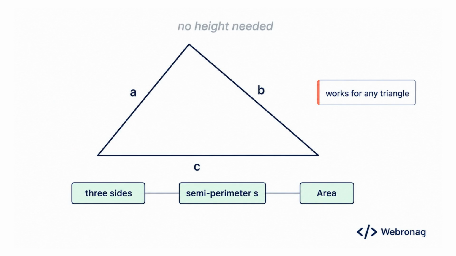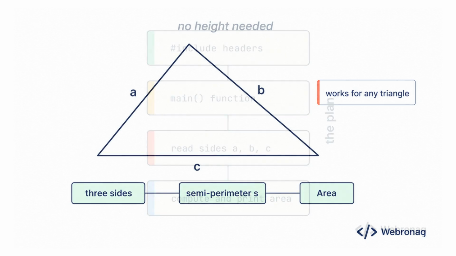Here is the interesting part. Heron's formula does not need the height of the triangle at all, and that is unusual because every other area formula you have seen depends on height. What Heron figured out, almost 2,000 years ago, is that the three side lengths alone carry enough information to lock the shape of the triangle completely. Once the shape is locked, the area is fixed. The semi-perimeter is just a clever way to combine those three sides into a single number the formula can work with. That is why this one formula handles any triangle you throw at it.